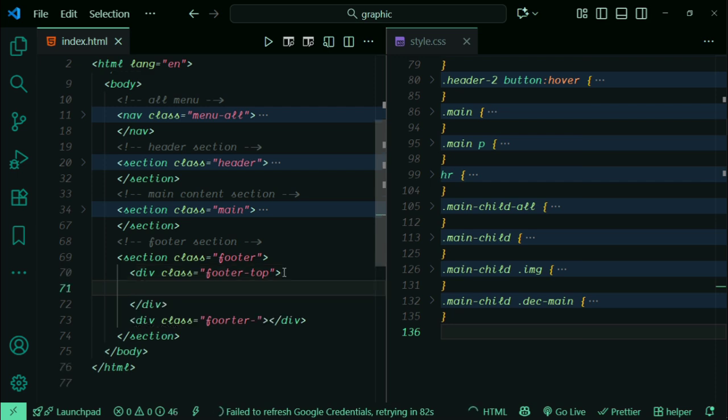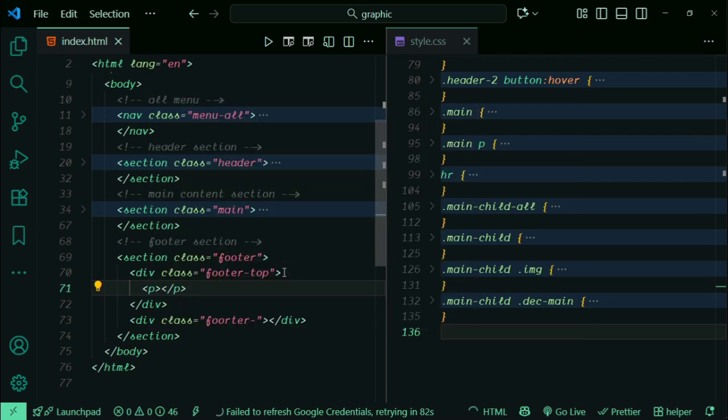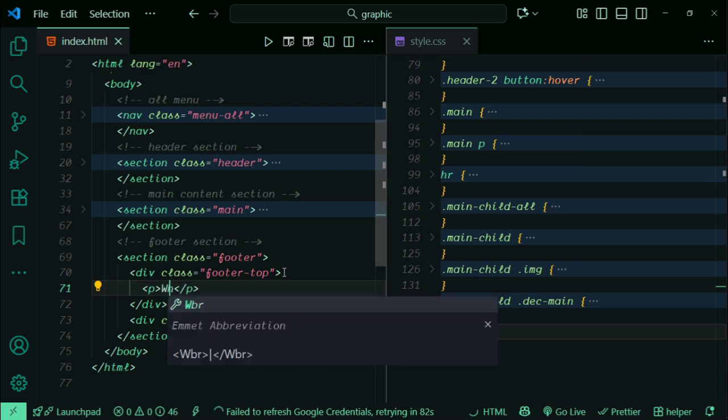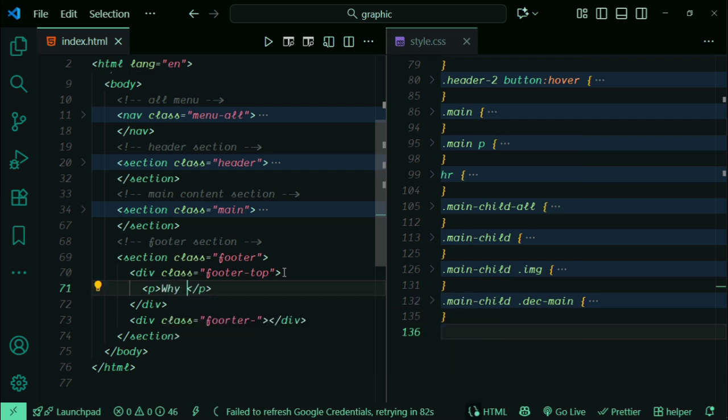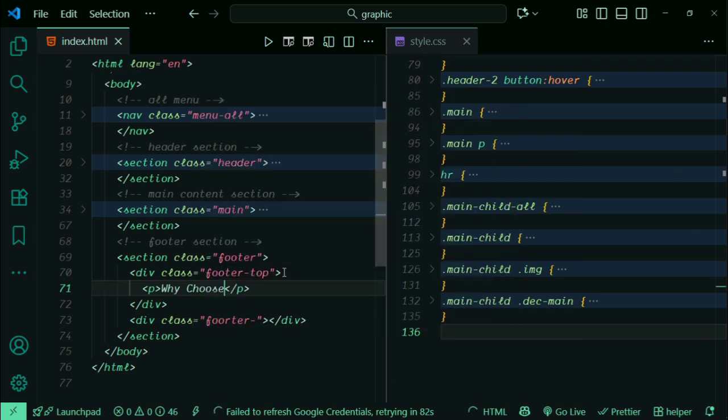So we open the bracket, and inside of the bracket we are going to create a paragraph and a division that contains some text. Here we are going to write "Why choose us". It means some part of the website where we show why you choose YS Magic Graphics.